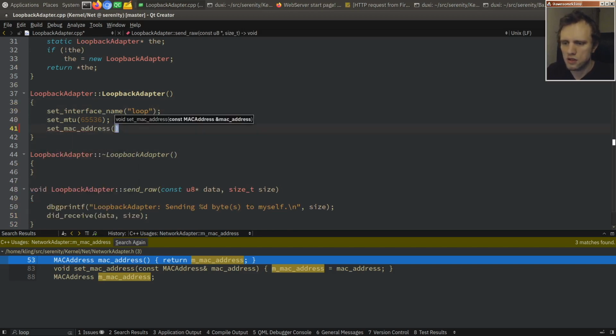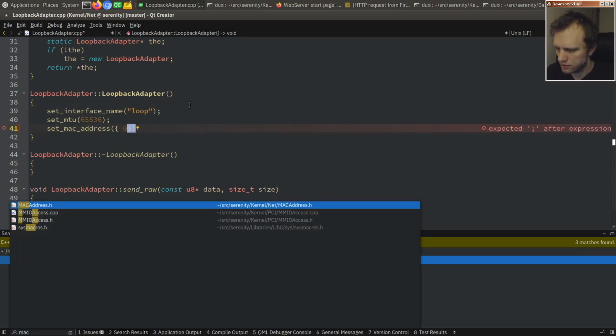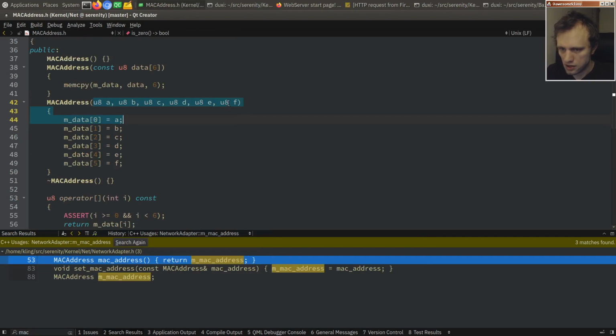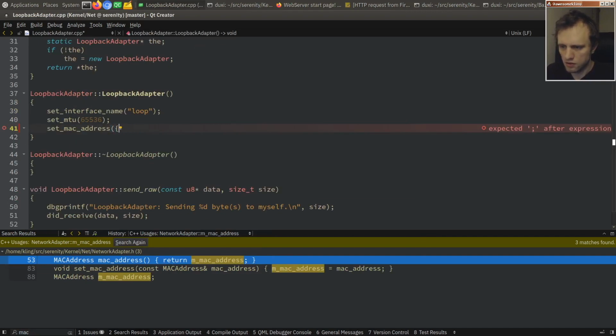So set MAC address. How do we construct these anyway? Just like this. Okay. I don't know. Since it's my birthday, let me put in my birthday: 1985. Happy birthday to me. And then we will put some cool digits at the end, like those cool bit patterns.